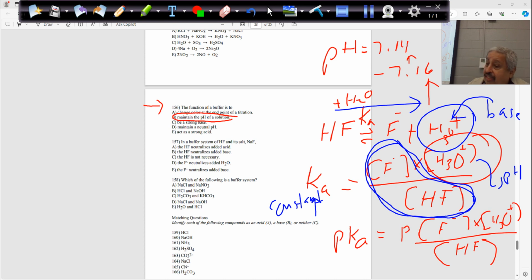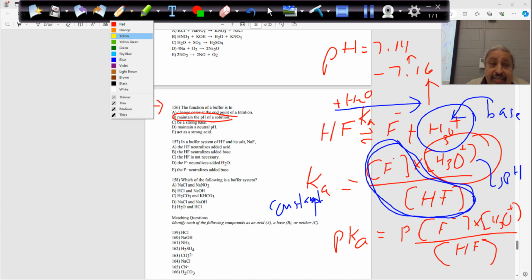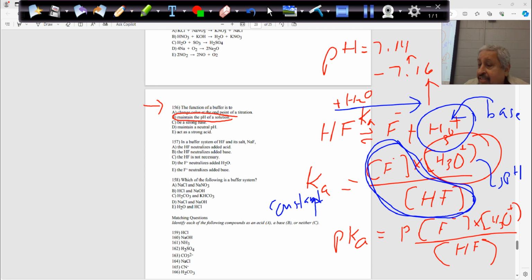If you have an acid, then the acid will add itself to here, and the shift will be which way? To this one here. This one will increase, correct? And this one here will decrease. And vice versa, if you add the base, this one will increase and this one will decrease, and the ratio will remain very, very close. It will not be that much of a difference.